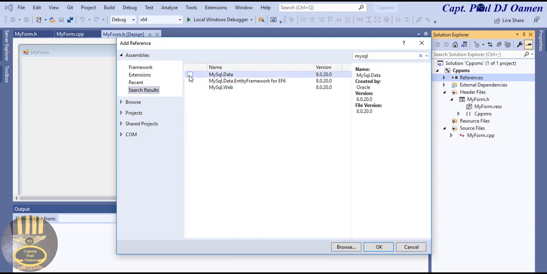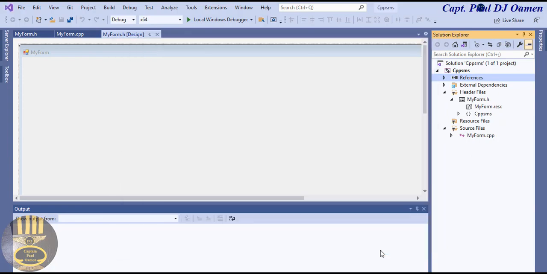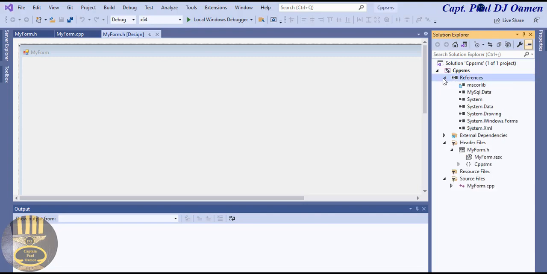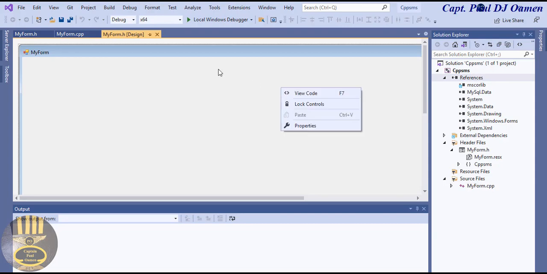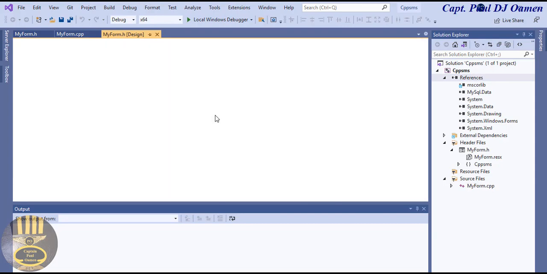Make sure it is checked, and then you just need to click OK. There, that is it. Now if you come back to your references and drop it down, you should be able to see your MySQL.Data right there.